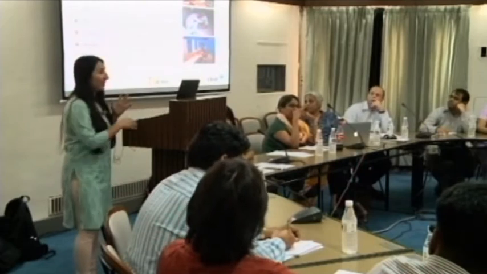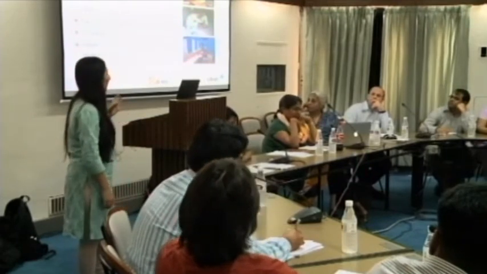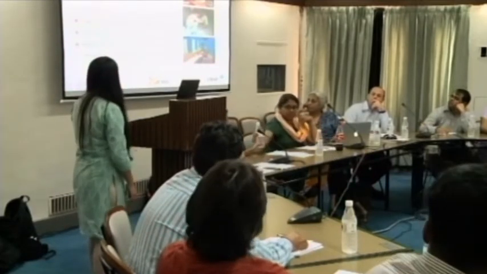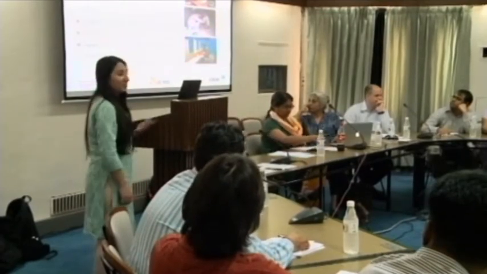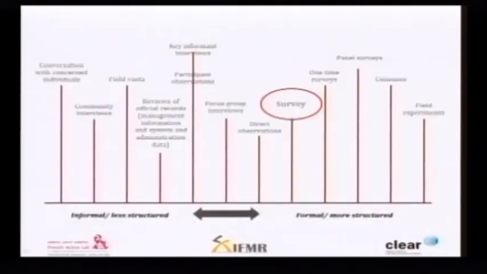There are many others which JPAL and I'm sure other organizations in this room have used. They include official data, administrative records, logs and diaries. So ways of tracking respondents' information for longer periods of time to make it easier to collect frequent data. There are games and choice problems. So to test behavior, there are different kinds of behavioral games that you can play. There are health and education tests and measures. We talked a little bit about this in the first roundtable. We'd given examples of anthropometric tests, HemoQ tests, education tests that can be administered to test levels of learning, as well as observations and audits, and things like geospatial data, so GIS data, geospatial mapping. So these are all different data collection methods. In this presentation, I'm going to focus a lot more on survey design, but I will also touch on a few of the other data collection methods and piloting and designing of those.